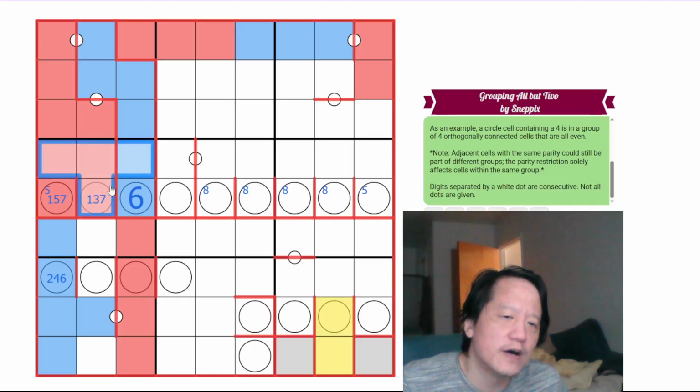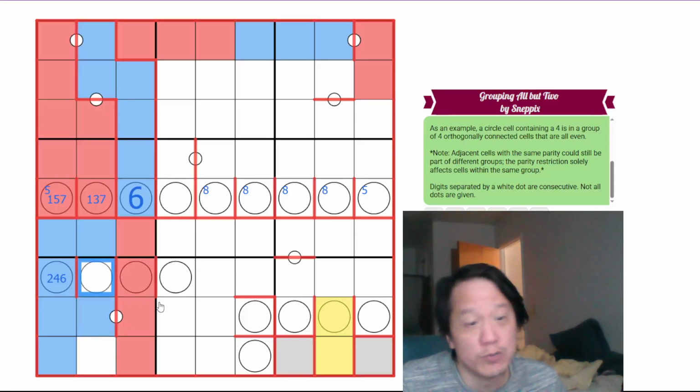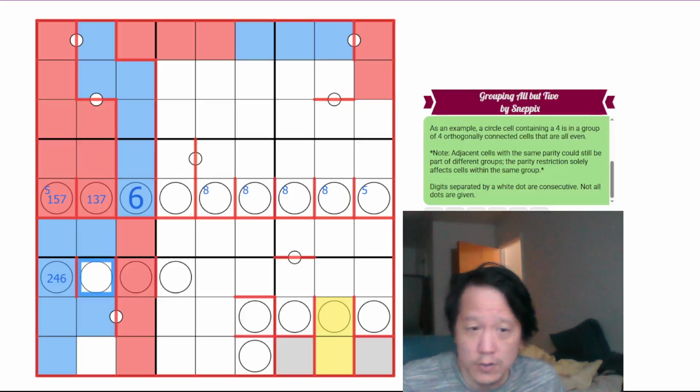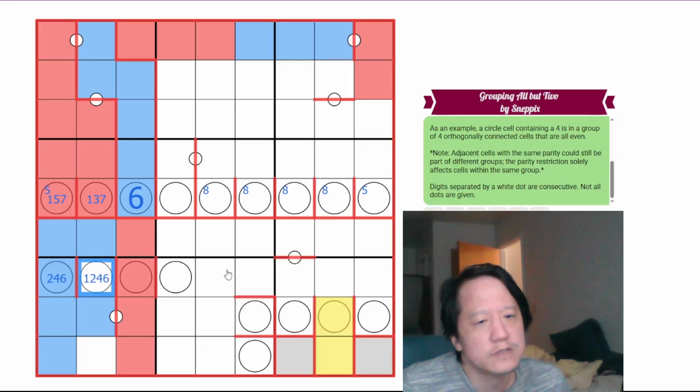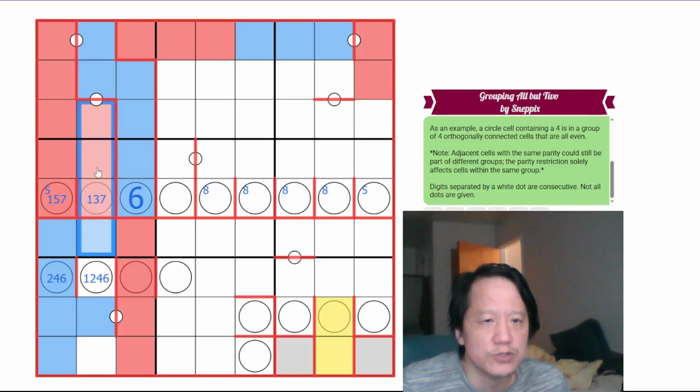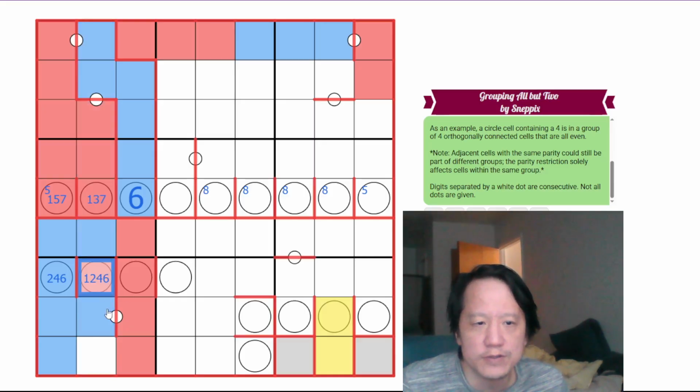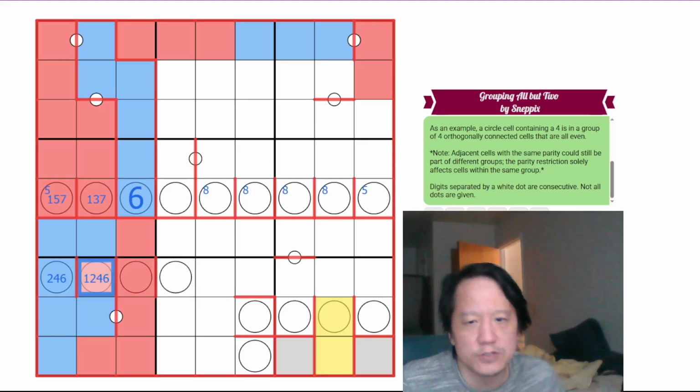We have 5 odds in box 4. That means the remaining digit is even. So either these are both red, and this is a 1, or this is 2, 4, or 6 as an even. We don't know which. Actually, we do. We have 4 evens in column 2, so this cannot be even. This is odd. Therefore, this is odd, so this has to be a 1. That's size 1 as a group.